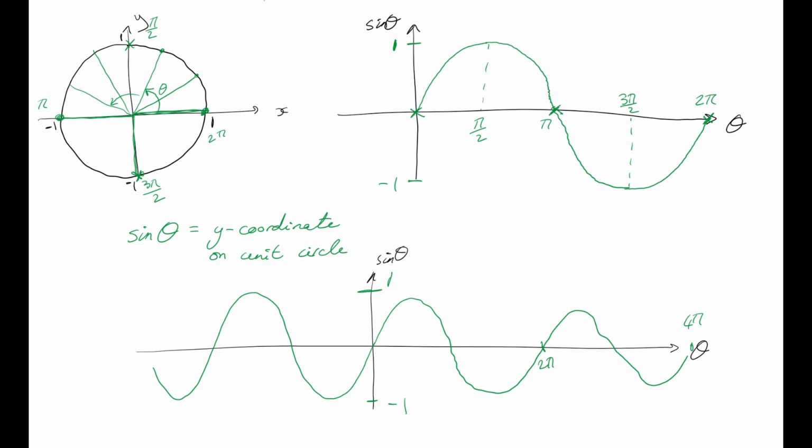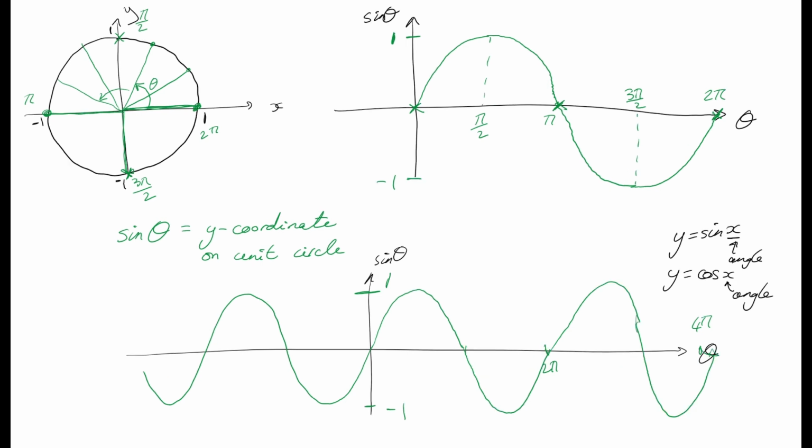You'll often see as a note, instead of it written as sine theta, you may see it written as y equals sine x. And you'll just have x on the x-axis here, where this will be the angle on your unit circle. Likewise, you might see y equals cos x. Again, this is your angle. I've kept it as theta separately for this example to distinguish between the x and y coordinates on the unit circle as opposed to the x and y coordinates on the graph. They're not the same thing, but you'll see it like this in future.